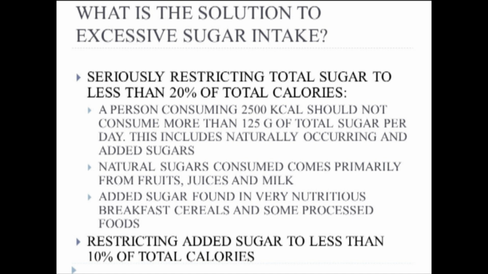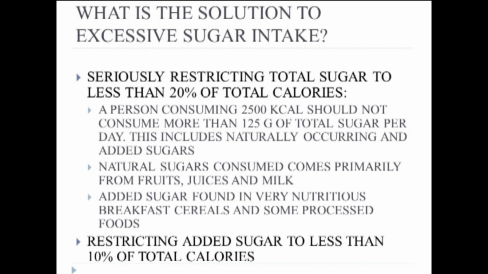So how do we control for excessive sugar intake? Well, first we have to identify that sugar comes from the total sugar in our diet, which is from natural sugar and from added sugar. The NIH tells us that whenever population groups consume more than 20% of their calories from total sugar, the quality of the nutrition goes down. So although there is no government regulation specifically restricting total sugar, we can certainly go by the guideline of aiming for less than 20% of calories.